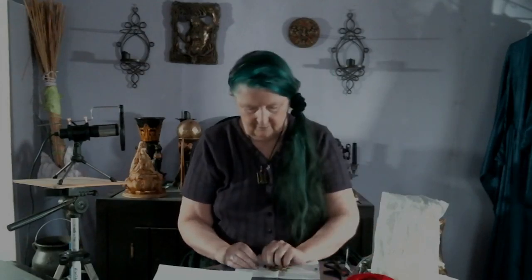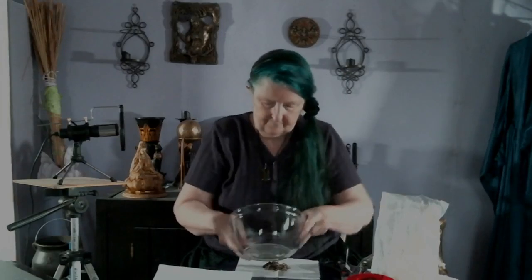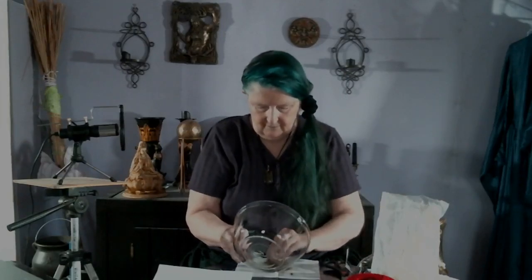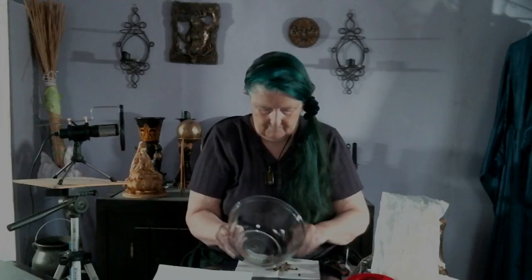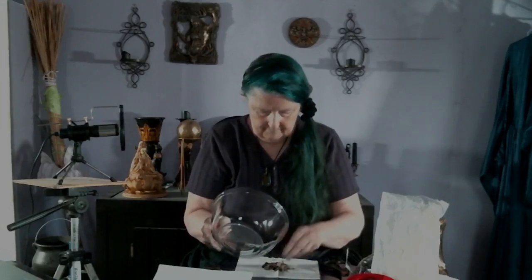I'm going to use all of it in this one. I'm not going to make both of them right now. That's easier. Okay, so I have them in the center of my thing, and before I start gathering it up together, I want to cut some of my red thread, because I want to be ready so that I can tie it together.